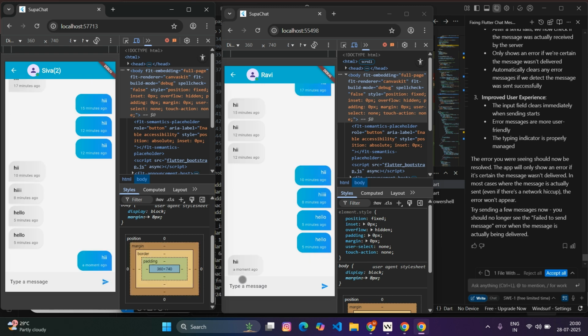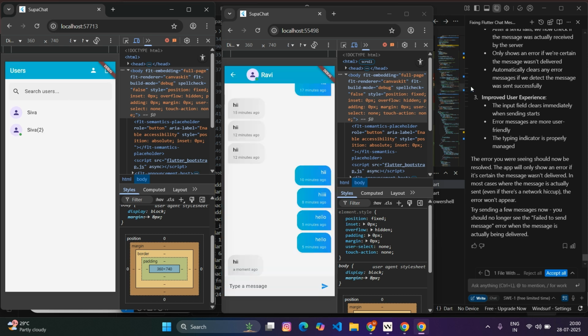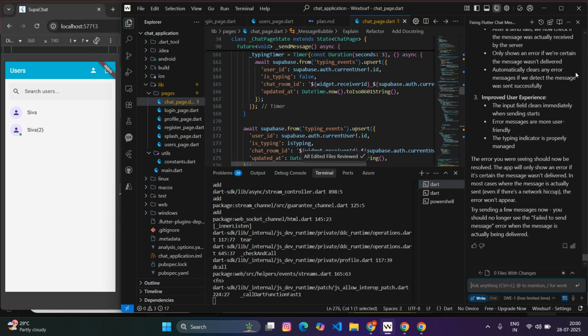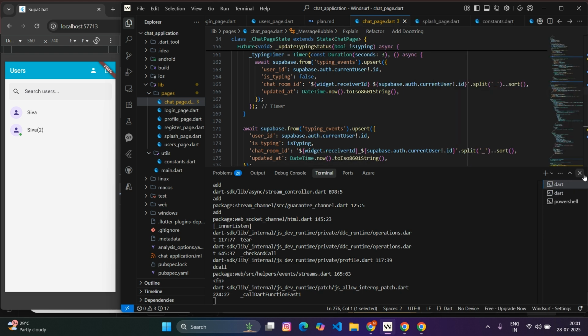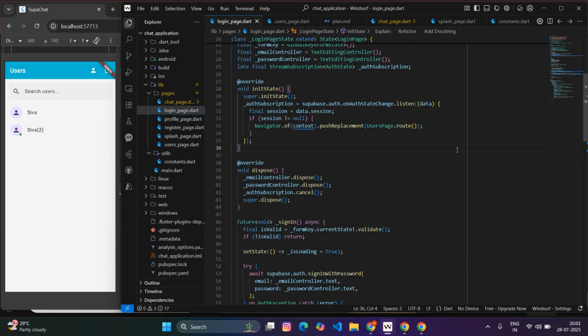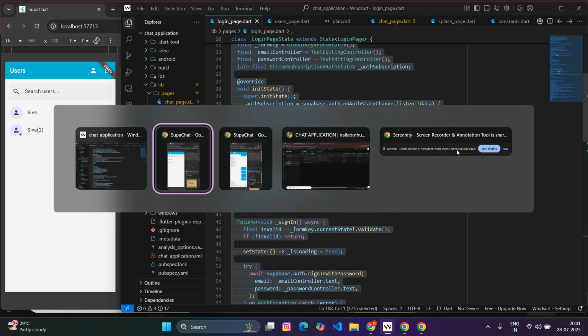Yeah, I mean it's working good. We are not having any issue, such as failing to send all the things. Now it's perfectly working. So the only thing we just need to do is update the UI. For updating the UI, we don't use the AI of Windsurf. We are just going to use another AI tool in Chrome.